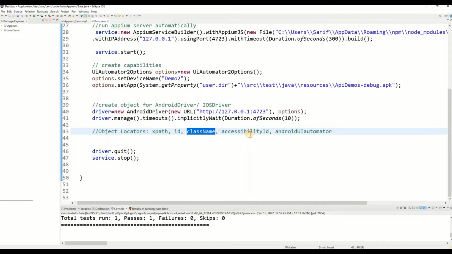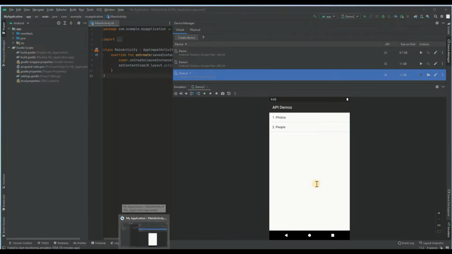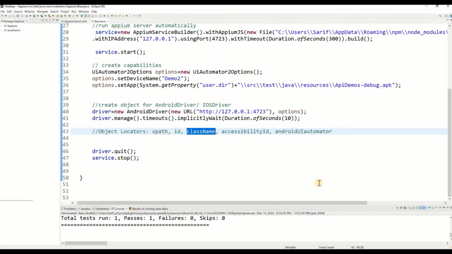To get all the property values for any specific element from your app, there is one tool, for both Android and iOS, called Appium Inspector. This is a tool that can help you get the value of the xpath, ID, or class name, whatever locator you are going to use to locate any element.